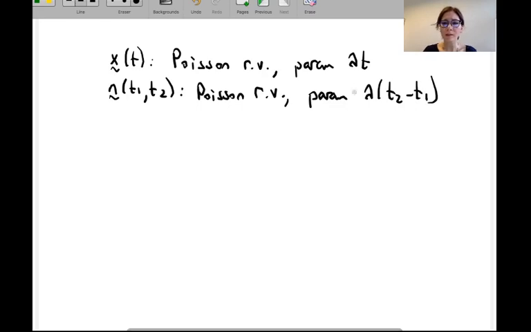Well, think about this. It's perfectly reasonable to have this. As lambda increases, I expect to have more customers. So as the time interval increases, of course, I also expect to have more customers. So I multiply these two, and this is the parameter of the Poisson random variable, which is also equal to its expectation, the property of Poisson distribution. So the wider my interval is, and the higher the rate of the process is, I expect to have more customers in a given time interval. All right, so this was just a reminder.